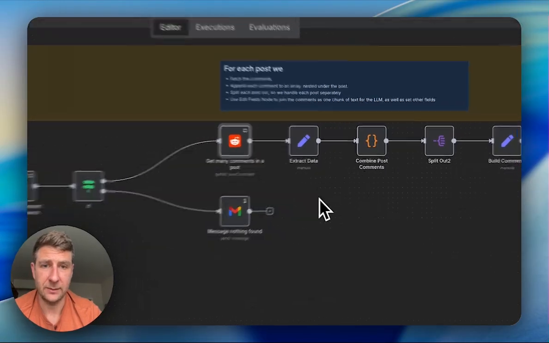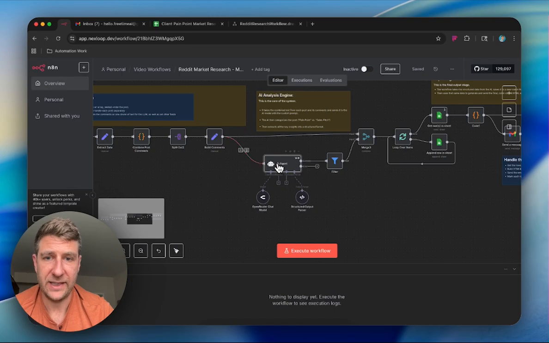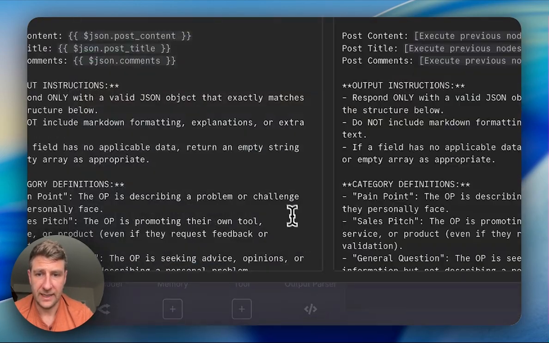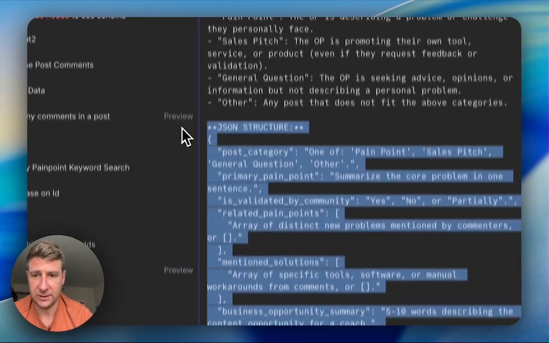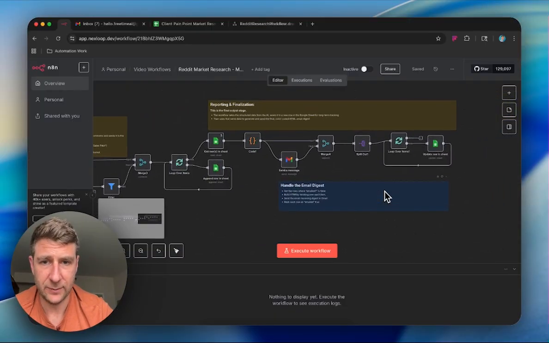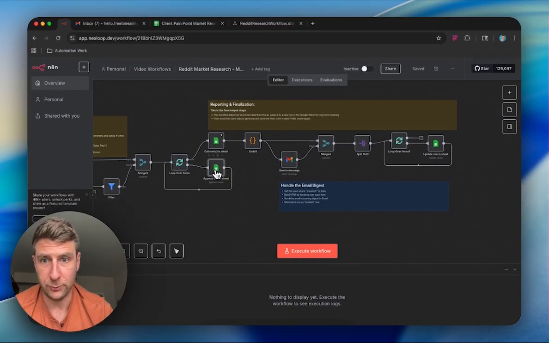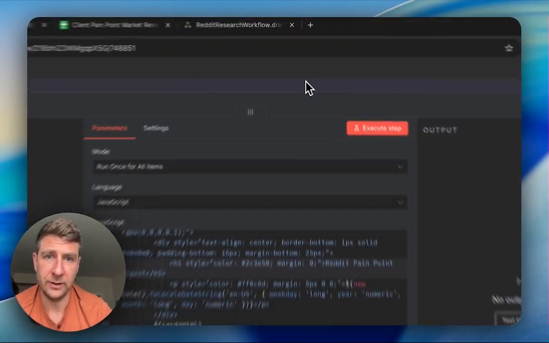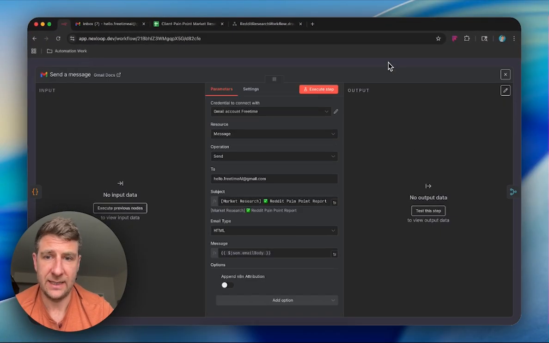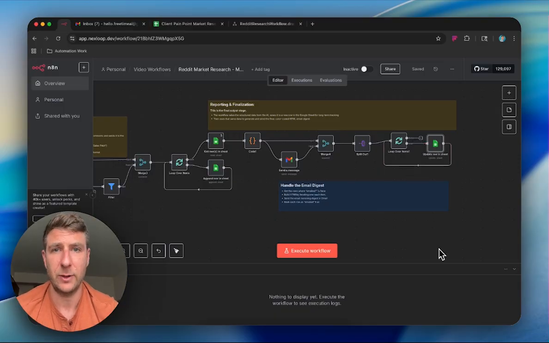Here we use the Reddit node again to scrape for all of the comments on each of the posts that we've gotten. We have the AI agent here, which was the third step. And here is the prompt, which does all the heavy lifting of the analysis and the JSON structure, which we output. And then the final sequence here is really about updating our rows in our database, i.e. our Google Sheet. And then this code node creates the HTML report, which is then emailed to us. And we then finally update the rows in the sheet to say that they're emailed, and thus we don't see them again on the next day. That brings us to the end of the quick walkthrough.